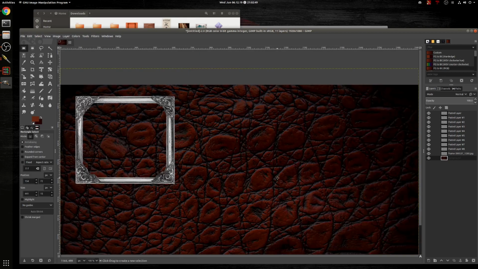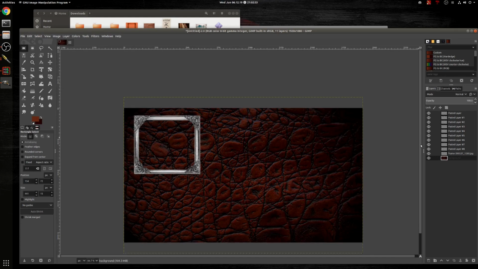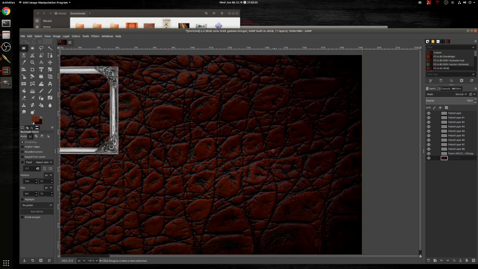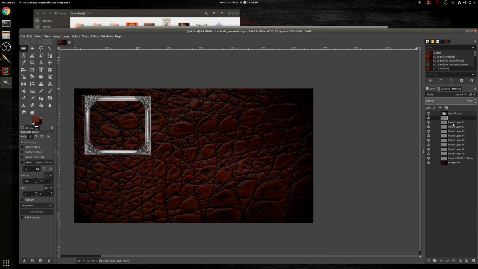And if we zoom back out to 100%, to be able to see the entire thing at a single jump. Here's actually 100%. I now have a portrait, and I'm going to move these. So I'm going to move all these into a layer group, which will make my life a lot easier when dealing with them. Okay, give it an appropriate name. In this case, it's going to be the DM frame.